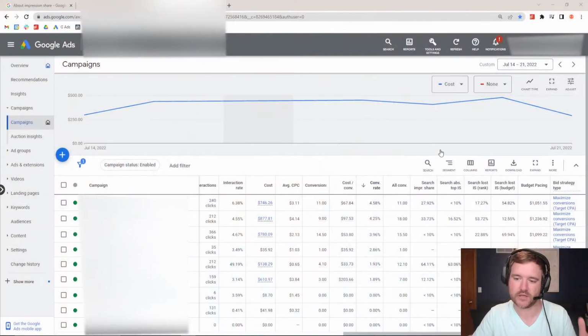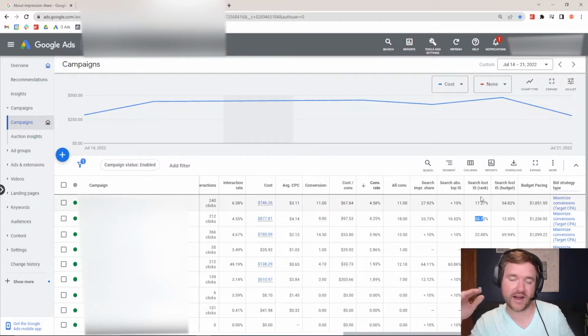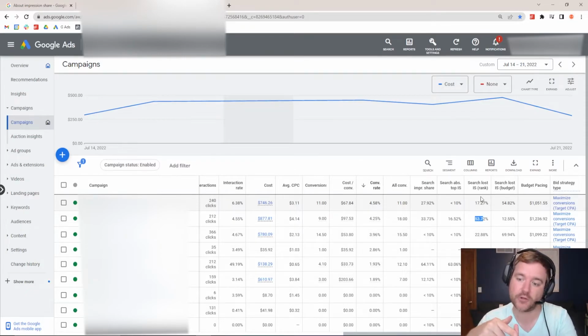So typically when I look at campaigns that have lost due to rank, I typically look at quality score first and how can I go about improving that quality score so I can write better ads, I can write more relevant ads, have more relevant landing pages. By me simply doing that piece alone, that is going to allow me to improve that loss due to rank. And then in this example here specifically, I can work on improving my loss due to rank in this specific campaign, which is currently about 54% over the last 7 days. I can write either better ads, have better landing pages, or have a higher click-through rate. And that's how I'm simply going to improve the loss due to rank.